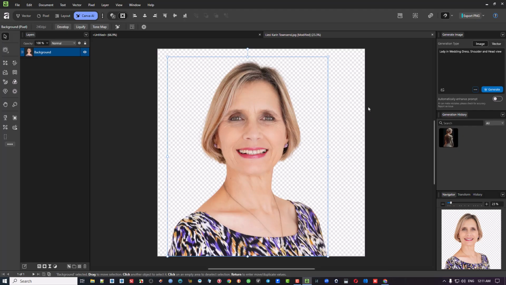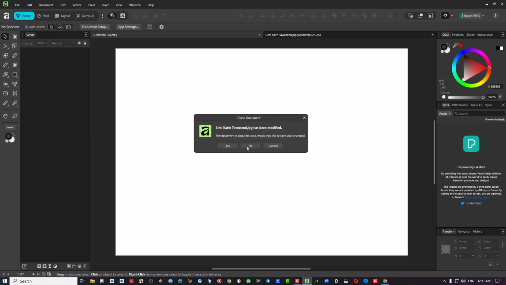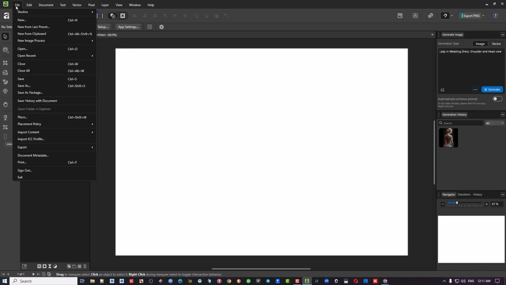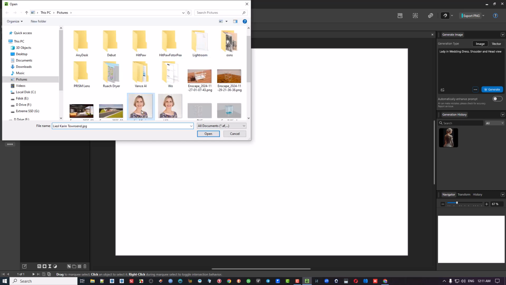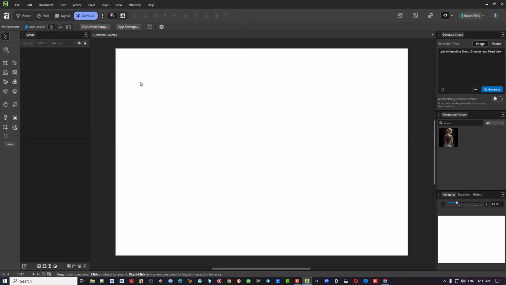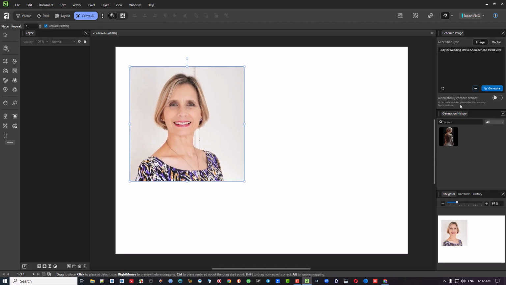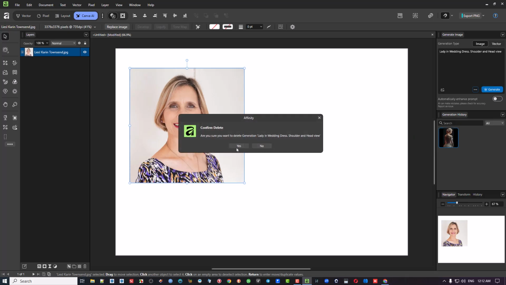So you can get excited about that and go like, okay, so I want to use this photo now on another document. So let me actually just close that window so that I don't overstress my processor in the process. Okay, so we're going to go to Canva AI, and I'm going to go get the very same photo, but I'm not going to open it as a single photo. I'm going to just get it here, and I'm going to use the place document. So I'm going to place it in here, and I've generated an image here already, but I'm going to just delete that, and I'm going to just generate a brand new one.